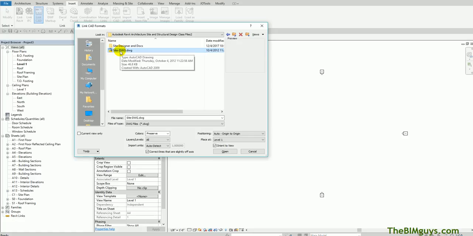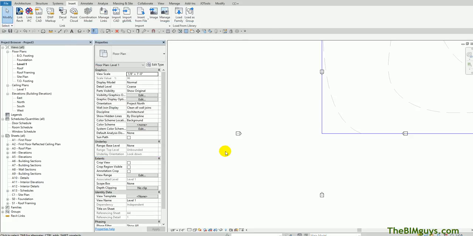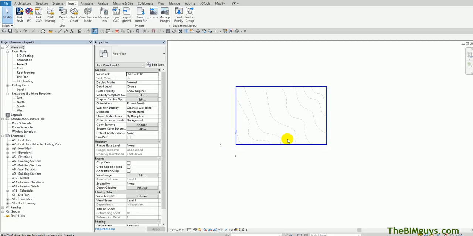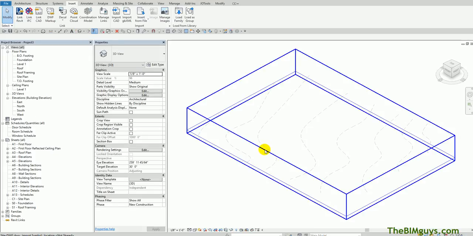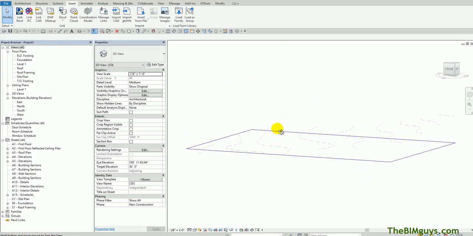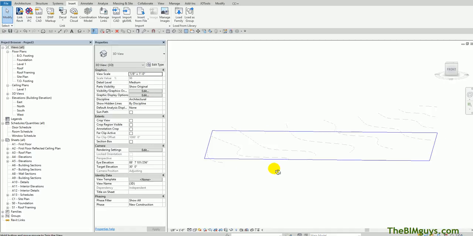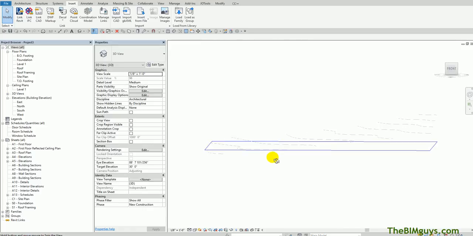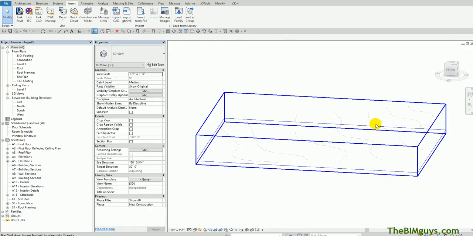Okay, y'all have that? Go ahead and hit open. And AutoCAD is going to bring it in. There it is. Now, when it comes in, all you're going to see is a couple of contour lines and a little blue box. Let's check it out in 3D, and you'll see what it is. You've got the blue box there, which is regular lines on zero, and then you actually see the contours that the engineer put in, and notice they go up. They have different elevations as they go up.